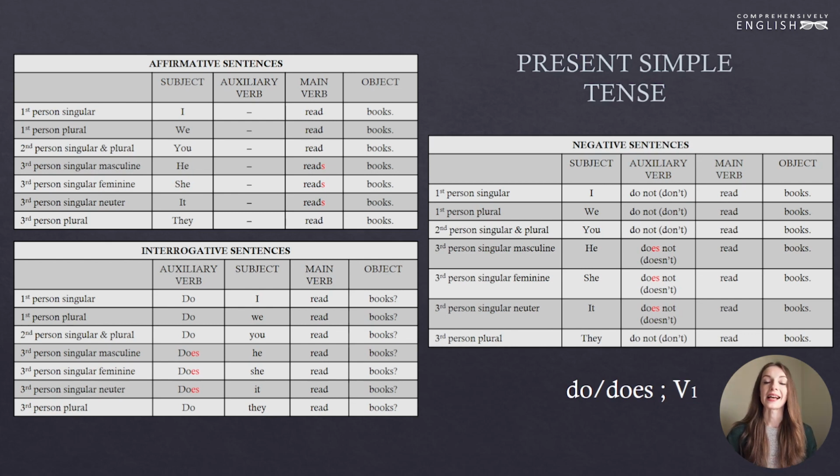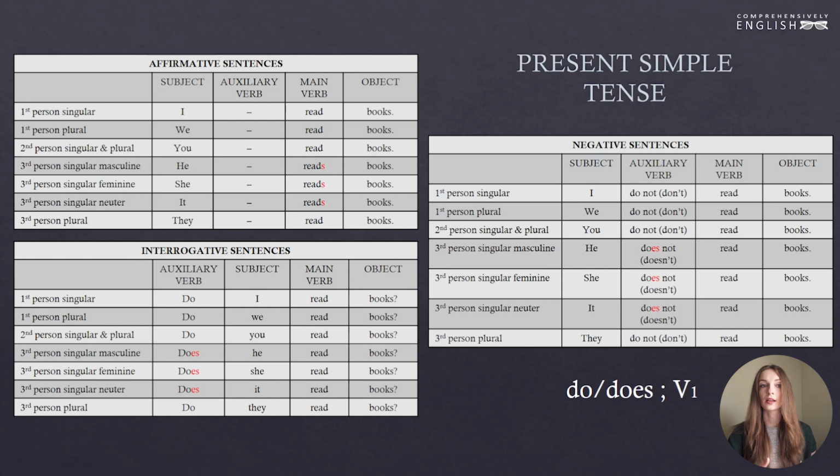When you form negative sentences, you need an auxiliary verb to which you will add the particle not, because you cannot just say I not read. We always add the particle not to a verb, which is an auxiliary verb or a modal auxiliary verb, but we cannot leave it like that, I not read, yeah? It's not a universal negative particle that you can just put into a sentence and make it negative.